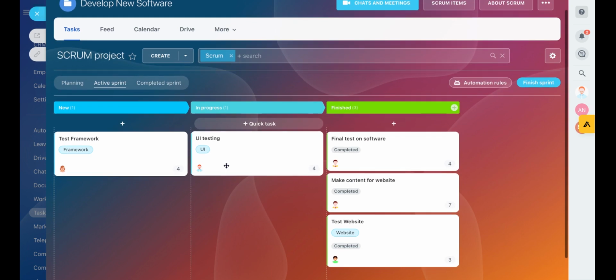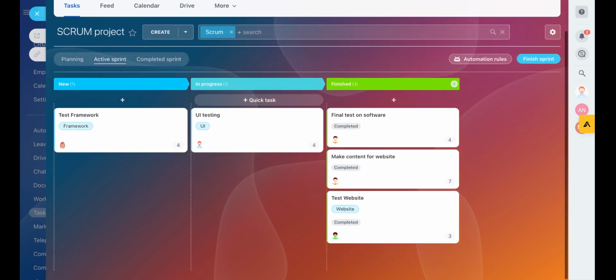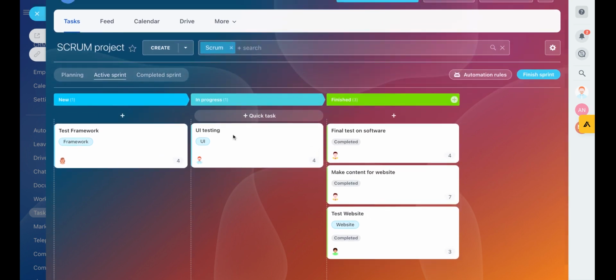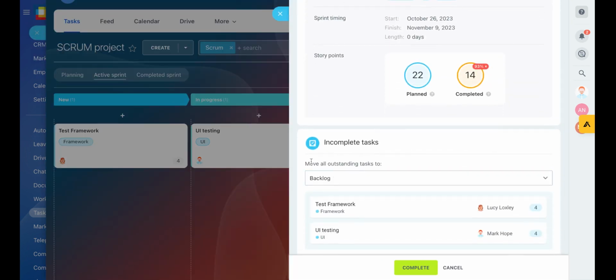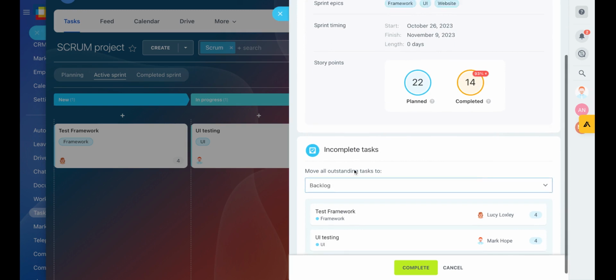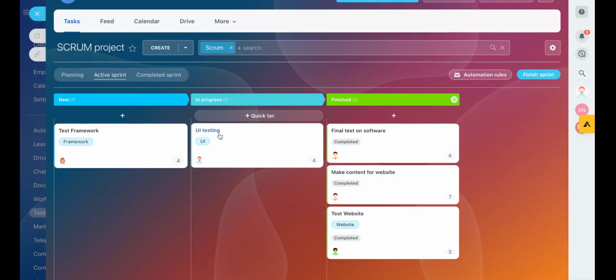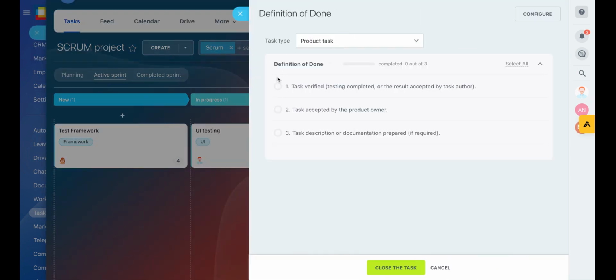and say it comes to the end of the sprint time and we finish the sprint and there's some tasks that haven't been completed, you finish the sprint, you can send the incomplete tasks to either the backlog or the next planned sprint as well. So let's finish up all these tasks.